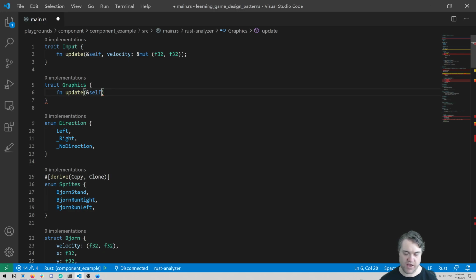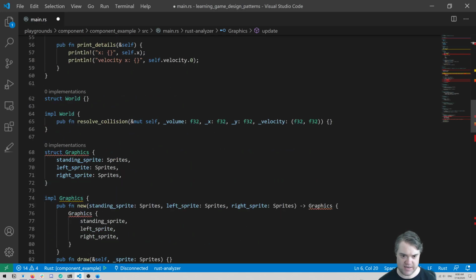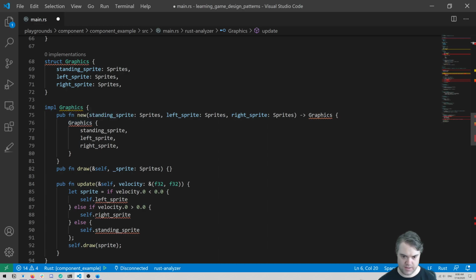So we're gonna have update. What does update take in? I forgot to look. Update takes in the velocity, and draw takes in the sprite. This doesn't need to, well, I guess it needs to know which sprite we're gonna draw. So it does need to do that. So draw needs to know which sprites it's gonna be able to do, and update.